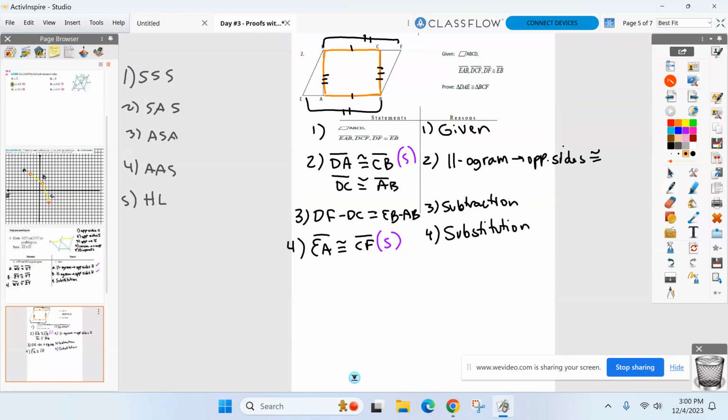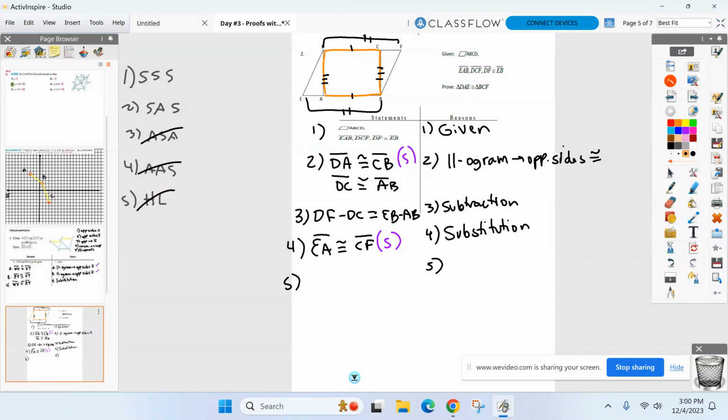All right, so I have two pairs of sides, so I need one more pair of something. Now look, we may struggle a little bit with this third pair, but at least narrow down the choices. We already said it's not going to be HL. Can't be angle, angle, side because I have two sides. Can't be angle, side, angle. Same reason, I already have two sides. So it's coming down to side, side, side, and side, angle, side. So I either get the two remaining sides congruent to each other or the angle in between. And the way I'm going to do it here is I'm going to get the angle in between.